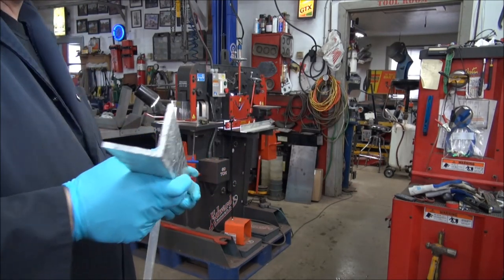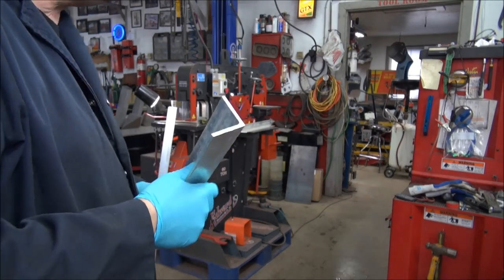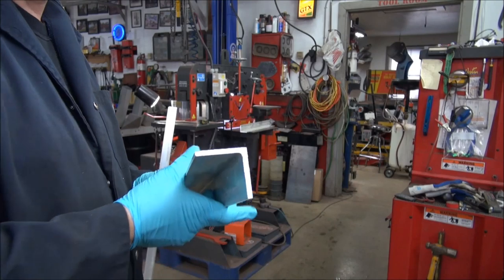I got the driveway done again, so I'm expecting people to start dropping in. But anyway, we'll continue on as if we were normal.